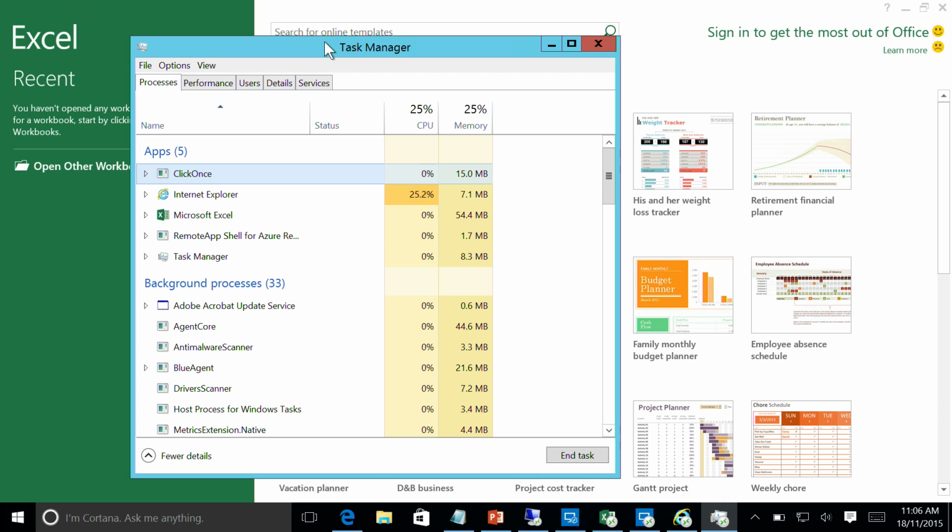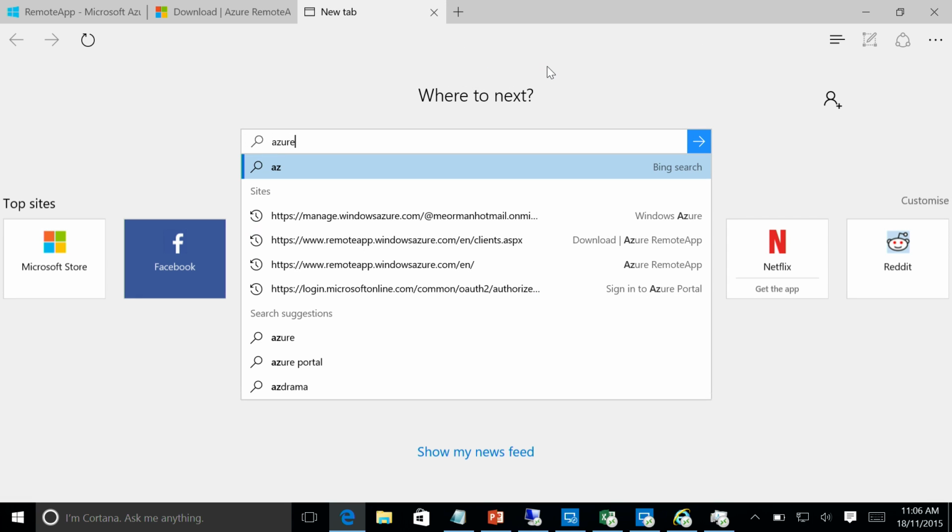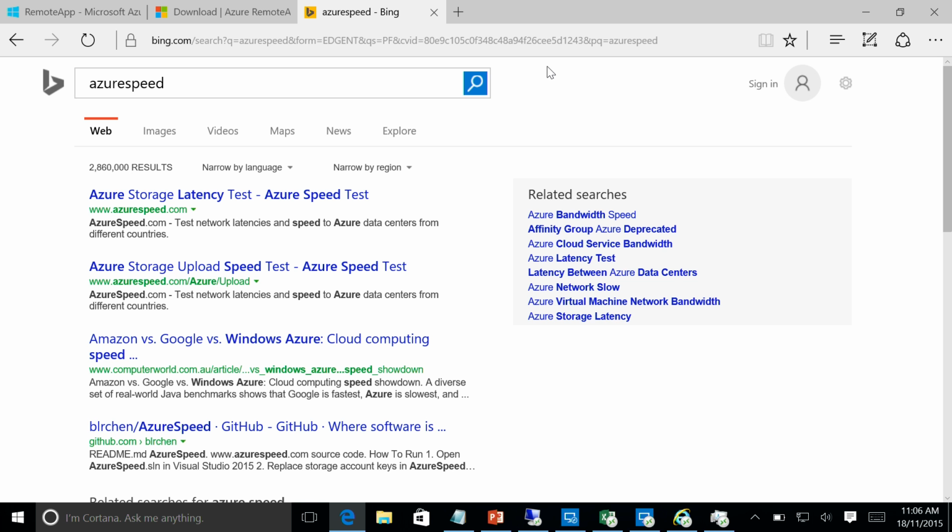I said there are a couple of different ways the app is running slowly. One is somebody's using a lot of memory, it's out of memory, or the CPU is pegged. That's kind of a VM issue. Another one could be the latency between your physical device and the Azure Data Center. What I actually like to use, how many of you know about Azure Speed? Any hands? No? I hear some nods. This is an Azure latency test.